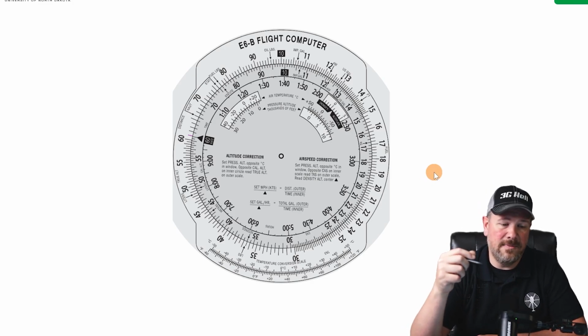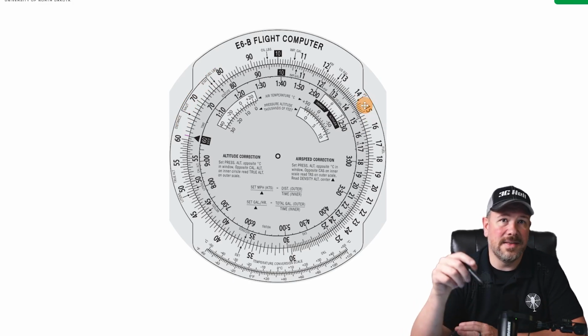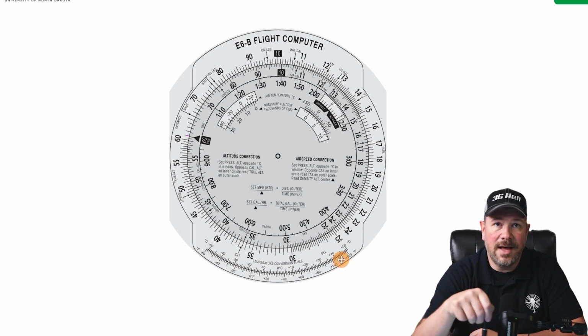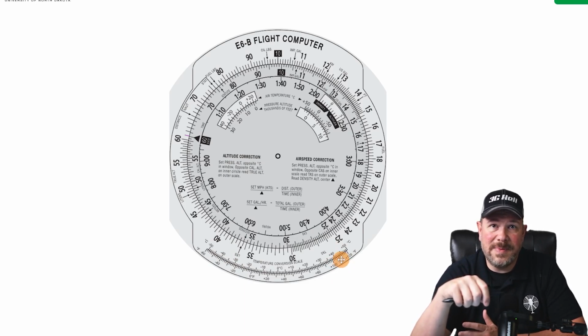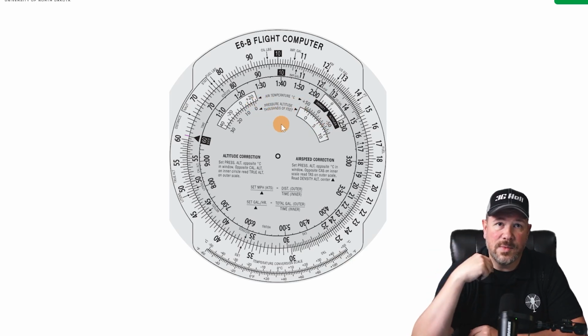There are even conversions from nautical miles to statute miles. Many of them have these markings either here or sometimes over here on the side. You can also do temperature conversions. Down here at the bottom, there's going to be a Fahrenheit to Celsius scale. There are weight and volume conversions. Some will have true airspeed and density altitude conversions. Again, we'll go over all of this in subsequent lessons.